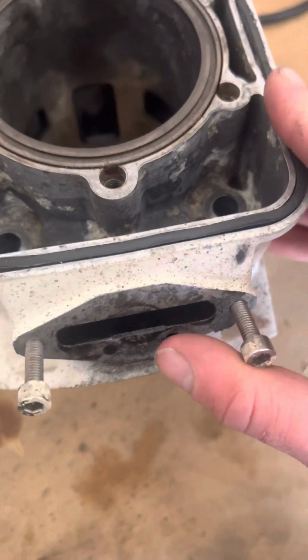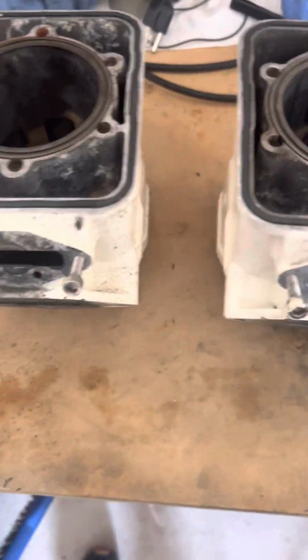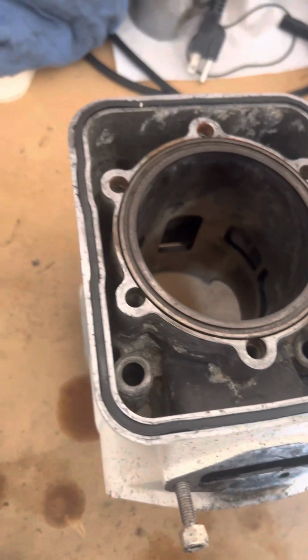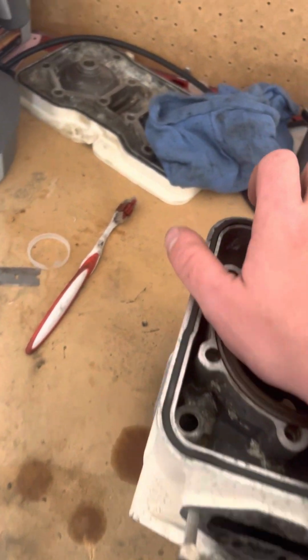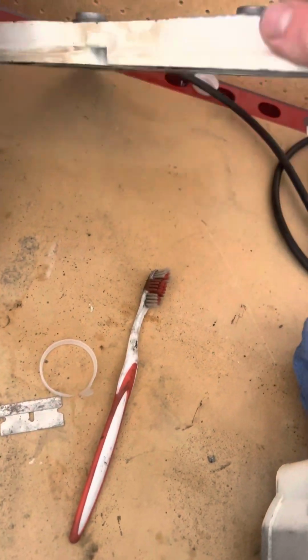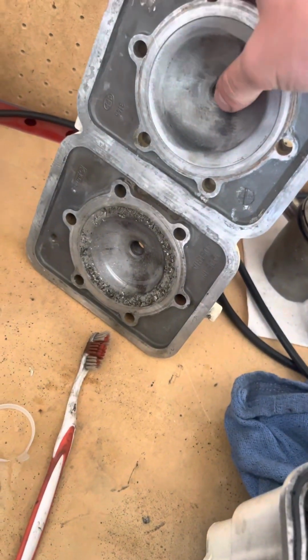This one still needs to be cleaned. Obviously you can see the difference. I clean up all the mating surfaces and stuff too. So I'm gonna move on to this one. I'm gonna find some parts; I still need to order a cylinder head.